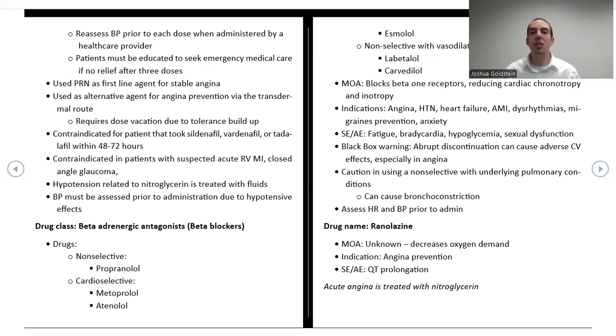These medications have a black box warning that they shouldn't suddenly be stopped. That makes perfect sense. If my heart is taking a beta blocker and it's used to this less work, less beating, less hard, and all of a sudden you stop taking it, and all of a sudden it has to beat harder and beat faster, that's a lot of sudden extra work, especially in a patient that has angina, but for everyone, that's a lot of sudden extra work, and that can be too much for the heart.